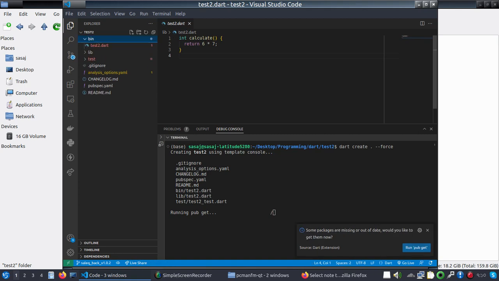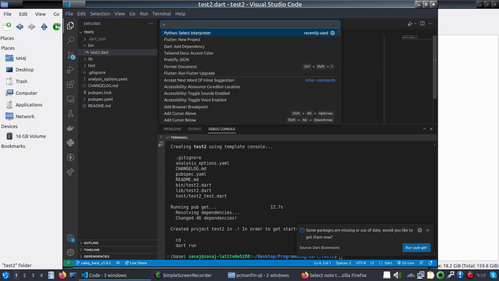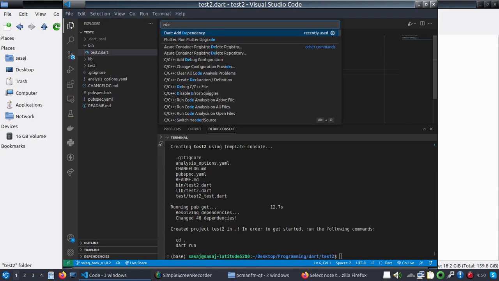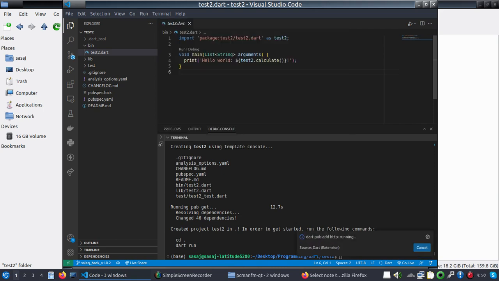Here inside is lib and bin, and I need a library to call the REST API, so I will add a dependency. Add dependency http, and it will add http.